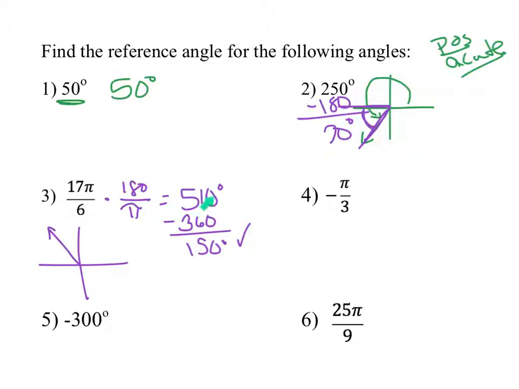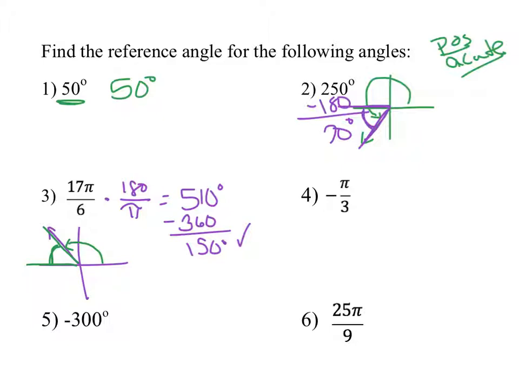Okay, so as you can see for this one, the angle was 510 if you converted it to degrees. I don't really care how many times it loops around. I'm not sketching it. So I'm going to subtract 360 and get 150. So the real angle is 150. Okay, but what I want is what the angle is when it forms with the x-axis. So what is that angle?